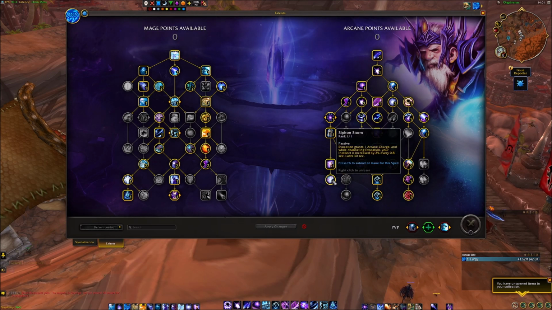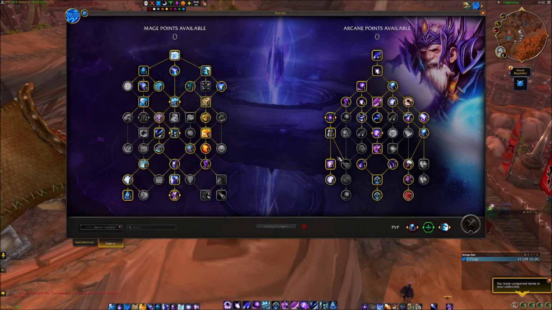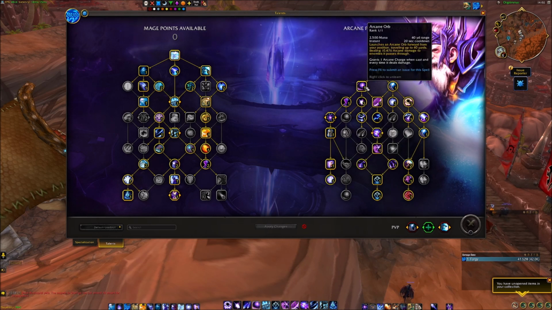The first thing we do is Evocate because we want to get our Siphon Storm buff up. After you've Evocated, you're going to Arcane Orb, get your first two charges, like we talked about. We want to skip the weak points of our Arcane Blast. So we use Arcane Orb, get to 2 stacks. Evocation would have actually already given you 1 stack, thanks to this talent here. Evocation grants 1 Arcane Charge. So it'll actually be at 3 now.